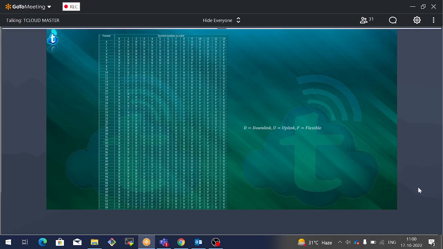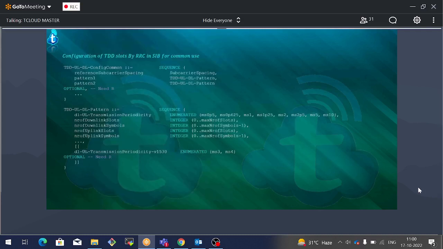So how this division works out, this will be provided to the mobile equipment in the form of a clear-cut configuration, as you can see. Configuration for the TDD slots is given by RRC SIB information. Like what is the pattern being used, and the pattern will give a lot of details, like uplink and downlink transmission periodicity, how often this particular arrangement would be repeated, number of downlink slots, and in that the number of downlink symbols, uplink slots or uplink symbols. So slot wise you can segregate, symbol wise you can segregate.